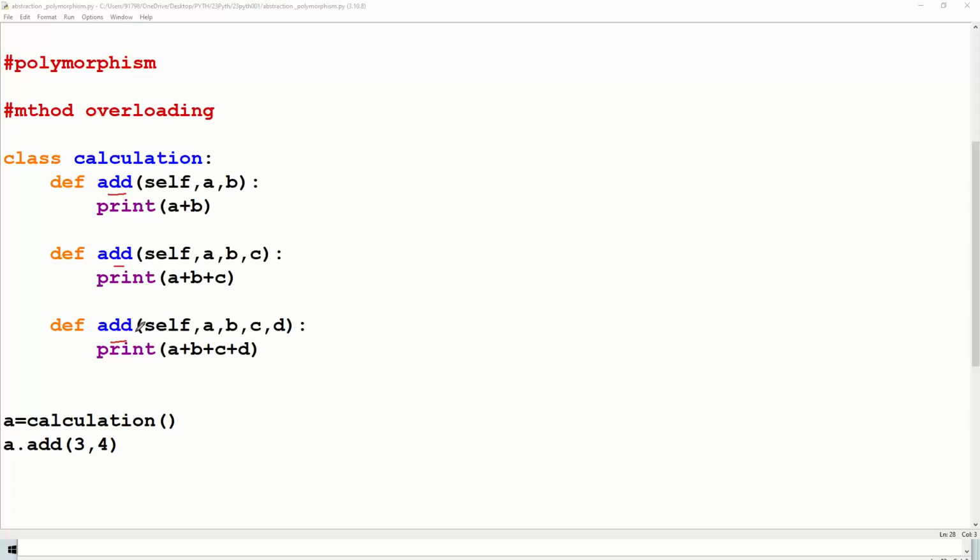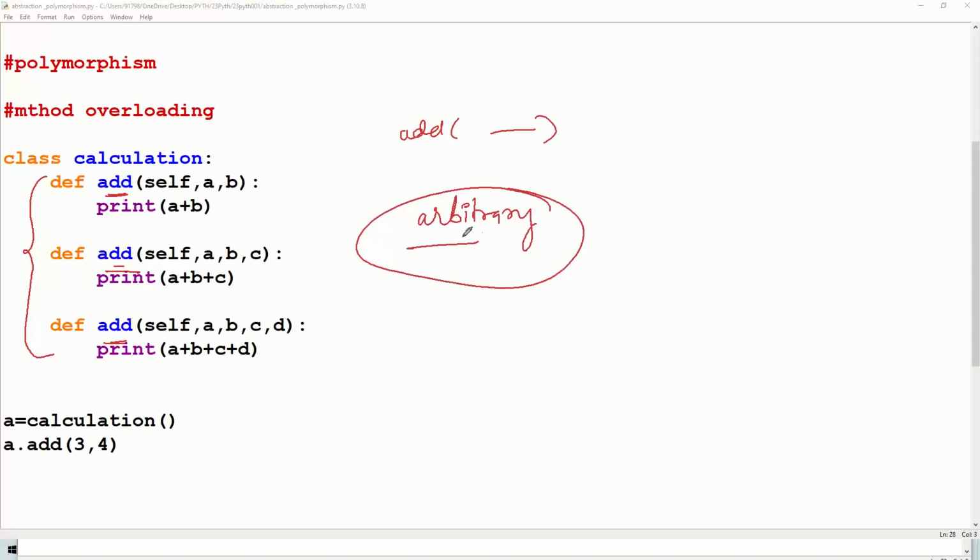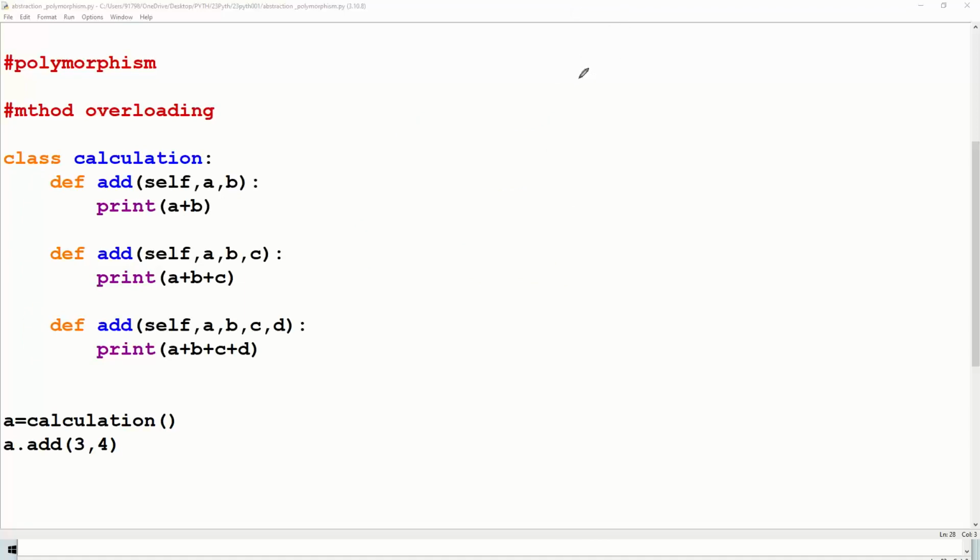And we cannot use method overloading in Python programming because we are unable to create same name function in a single class. Okay, that's why we cannot use method overloading in Python. But if you want to use a same function for multiple parameters, we can do it by using arbitrary arguments also. And that we will discuss in the function part. Okay, so if you want to use method overloading, you can use arbitrary arguments for that. Let me know as of now things are clear or not.